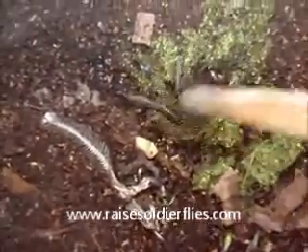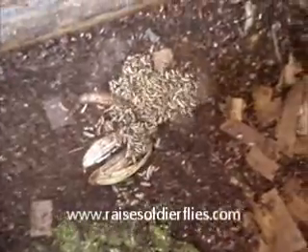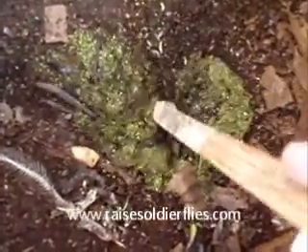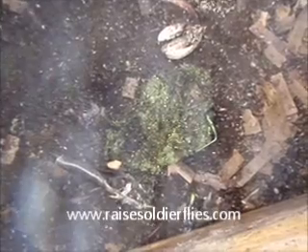These boys like it — it's like salad for them. I tossed in a banana, and you can see over here the banana's got a lot of grubs under it too. But the banana's like dessert, and just like children, soldier flies are going to go for the dessert first. The salad probably not being consumed as fast, but based on what I see here, it ain't going to last very long. Anyway, it was a great afternoon. I think we have conclusively demonstrated that soldier flies will eat duckweed, and just like kids eating their vegetables, it's good for them.